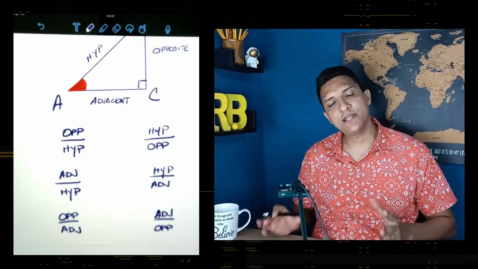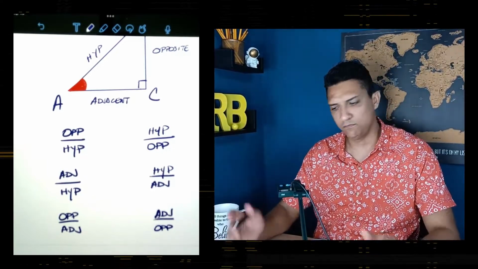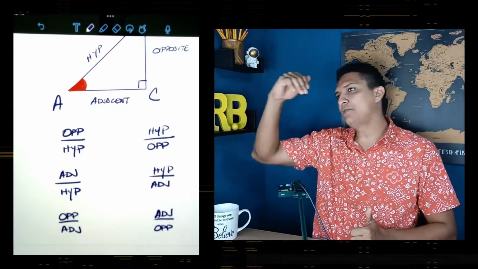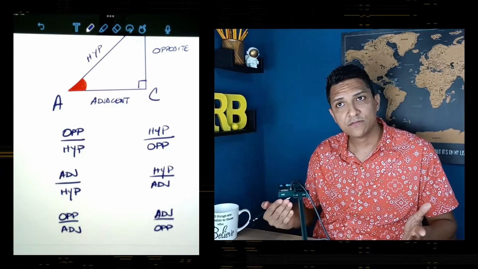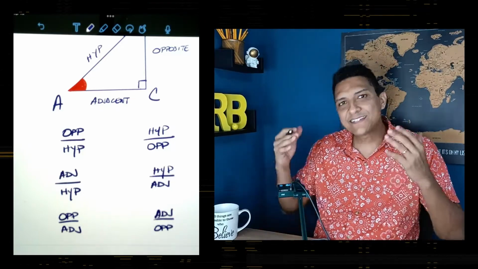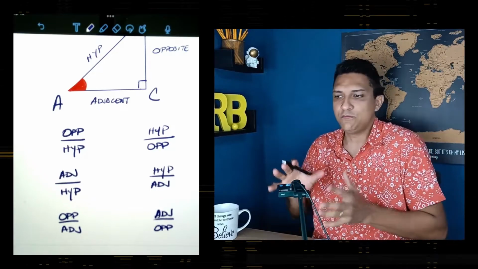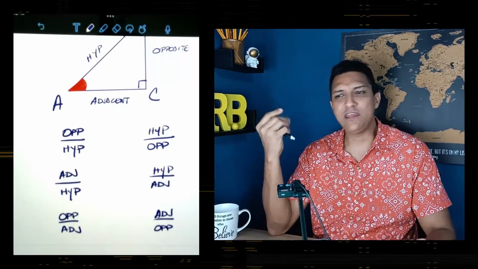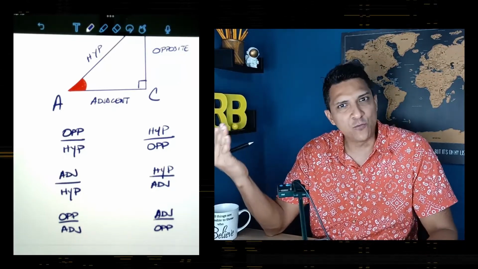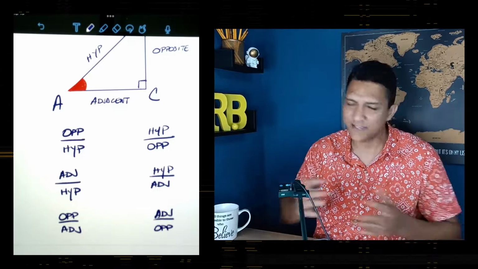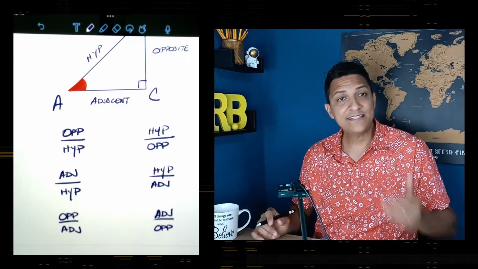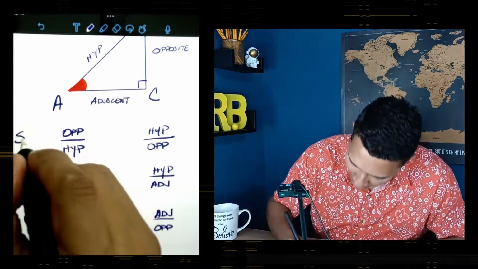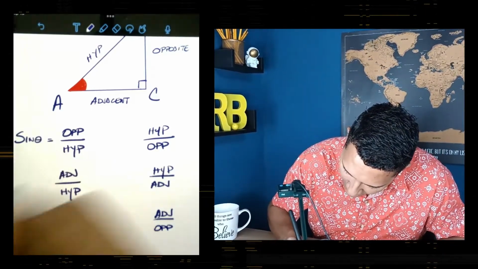But they noticed that it was very difficult to communicate between each other. So instead of saying, hey, give me the measure of the opposite divided by the hypotenuse, they said, hey, let's give names to these, in order to make a shortcut. It's like what we do today. We make abbreviations of words or of phrases. It's exactly the same thing, no? So instead of saying opposite divided by hypotenuse, they said, let's call it sine. So this is sine of the angle.